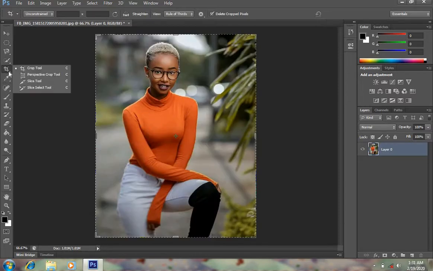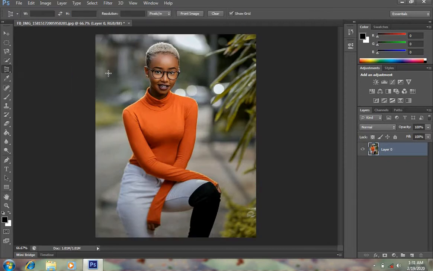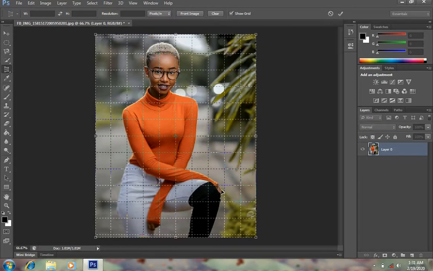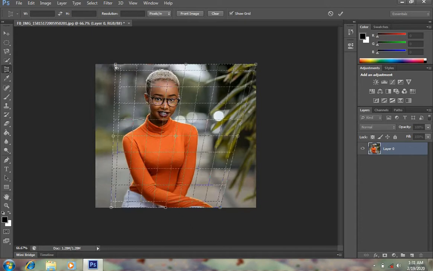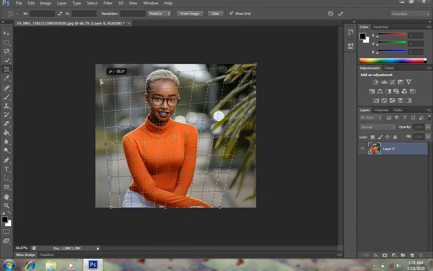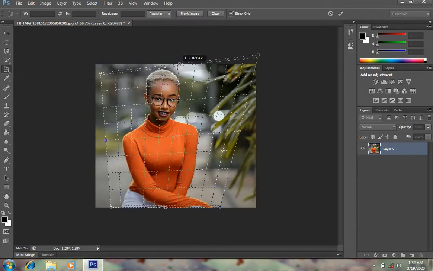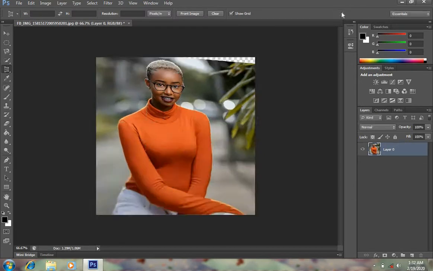Okay, let's see the hidden tools here. We have so many hidden tools, like the perspective crop tool. This perspective crop tool will select this place, and you can change the edges, make it a little bit bent. So if we accept it, it's going to give us some kind of bent caricature shape.